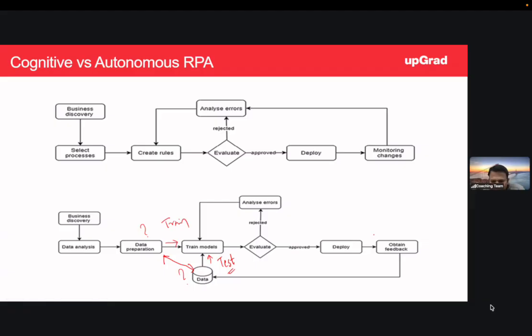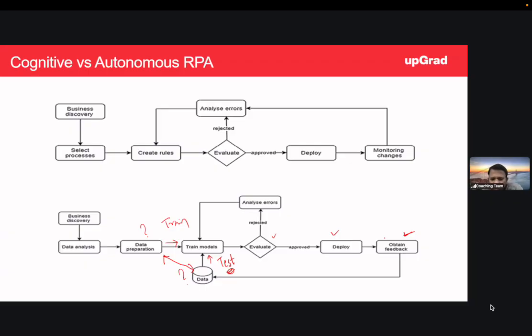But why is feedback there? I gave my test data to my model. The model gave some results, I evaluated it, deployed it, and took feedback. That feedback is given not to the whole corpus, but only to the test data. So my test data is getting updated, not my original data.